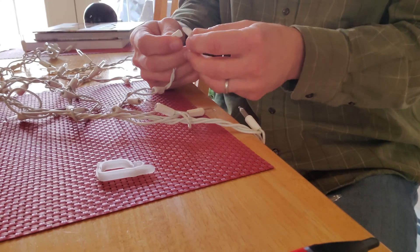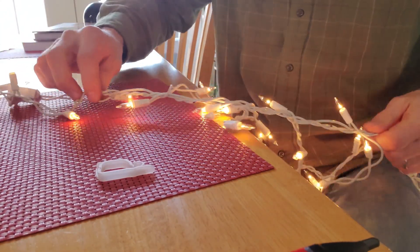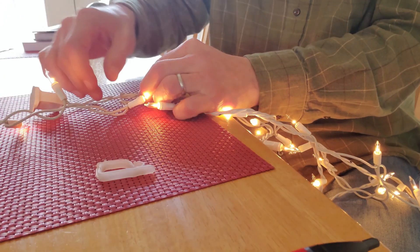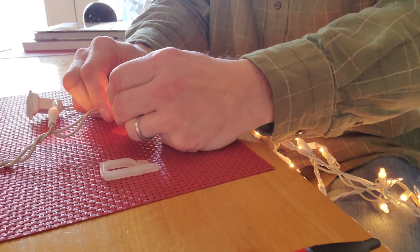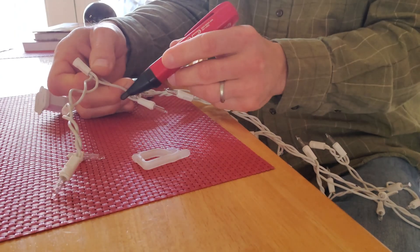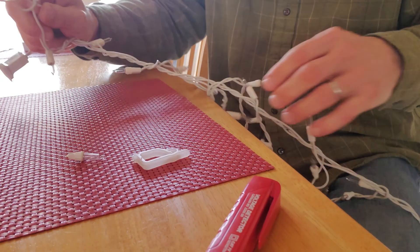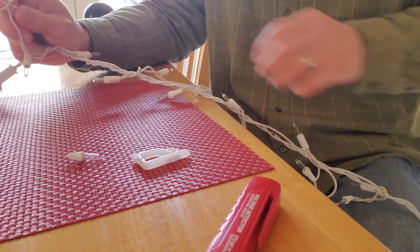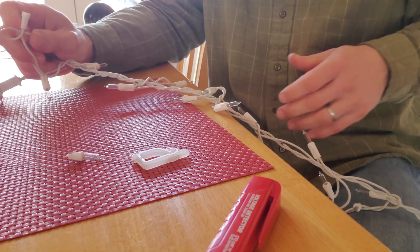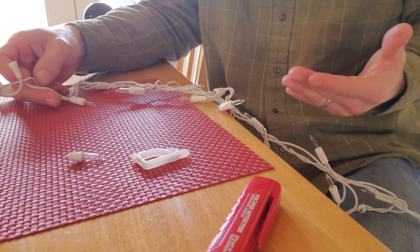But you will reach a point even on this hot section where the sensor stops working. Here's the neutral control bulb at the end. I'll pull this one out — you would think one of these should be hot, but they're not, because I'm on the neutral side of it now. Maybe halfway, or a little further than halfway through a strand of icicles, you have to use the multimeter and know the polarity of the lines. This is why people throw these things away — it's a huge pain, but that's how they work.